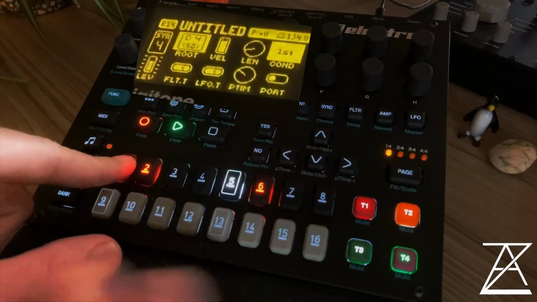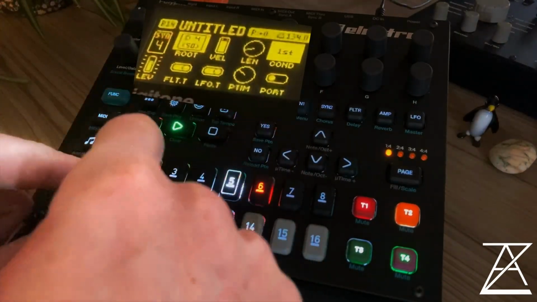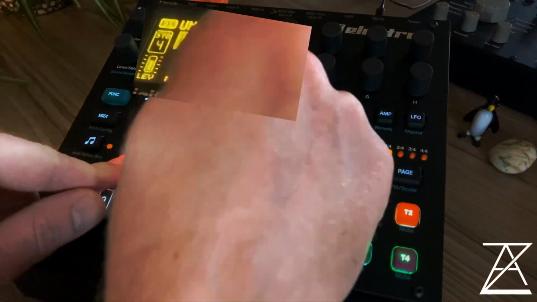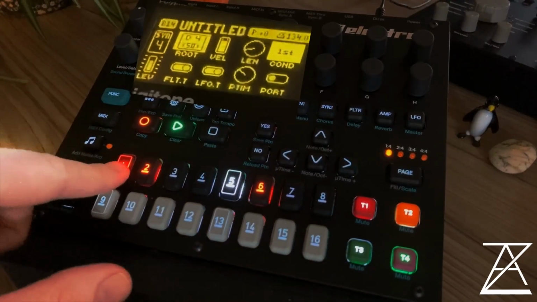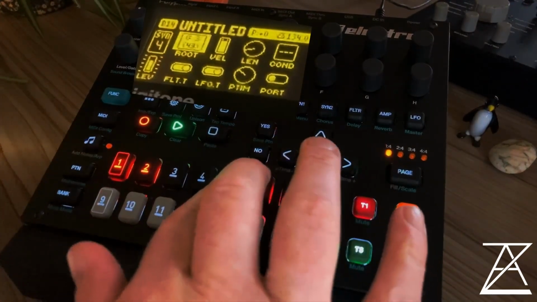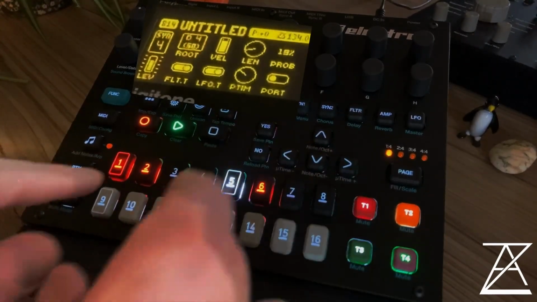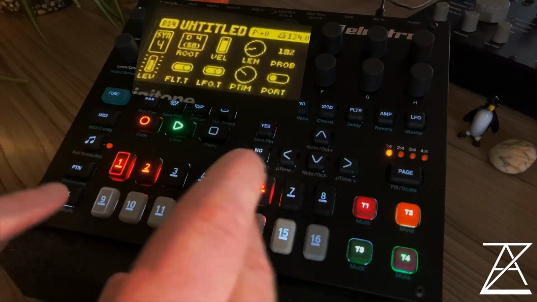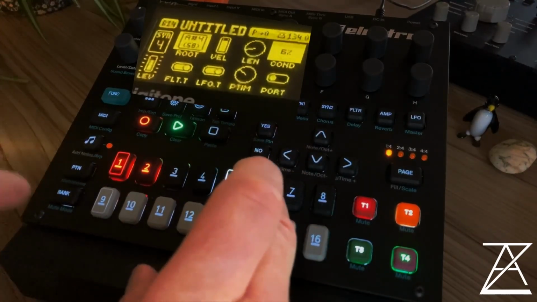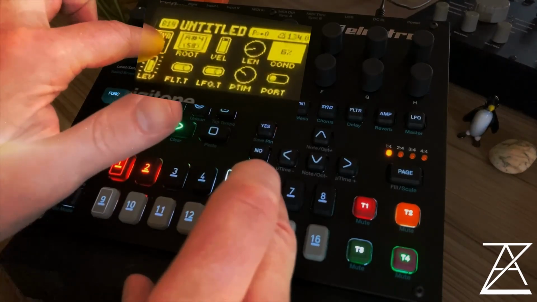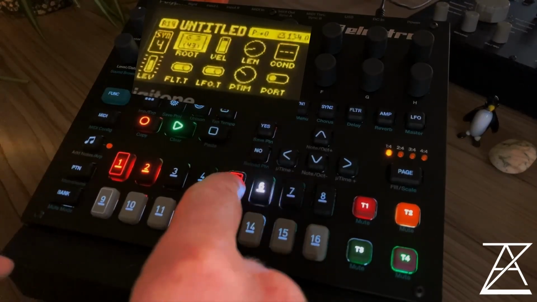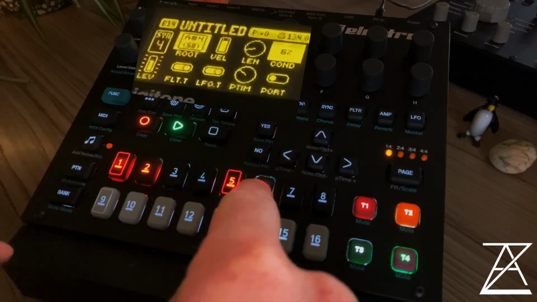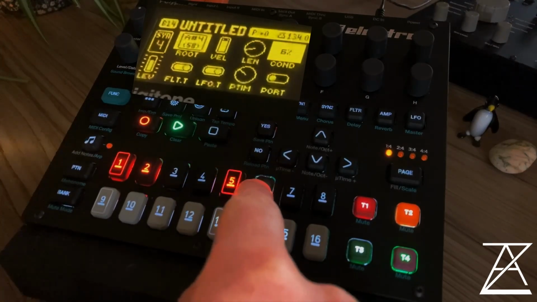So we have probability of 19%, and again track probability with the first track being set to play the first time only. So when I press play, this will play, and then all the others, or I should say these two, have a 19% chance of playing. This one, even less chance, 6%, but is playing a different note. So D4, D4, G3, and then A sharp.